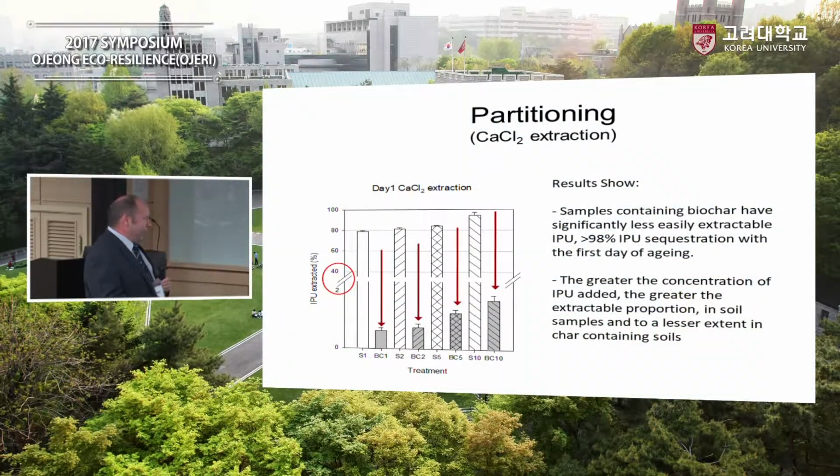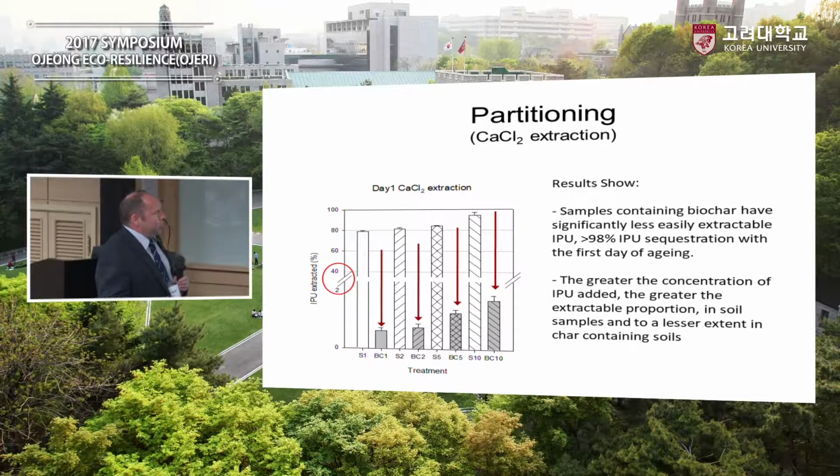What's going on here? Okay, so anyhow, if we look at the data, this basically shows soil with the recommended herbicide application, soil with char at the recommended dose, and then double the dose, 5 times the dose, and 10 times the dose. The white bars, they all give high extractability. So the isoproturon is a fairly mobile chemical, very, very extractable. But right at the beginning, day one, as soon as the chemical's been put into the system, there's an axis break here, less than 2% is now water exchangeable. So it's made a massive difference to the chemical.